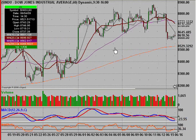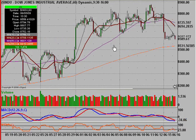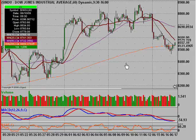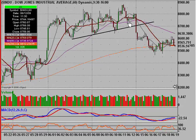If you watch my hourly chart last week, I was going over this consolidation pattern that we had here, where it was pretty much just going sideways. But obviously this past week we were not able to hold this trend line here, broke through it here, and the rest is history.